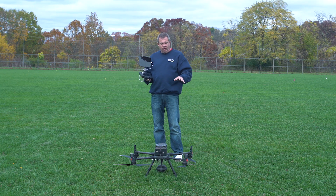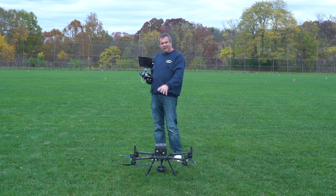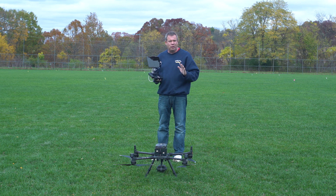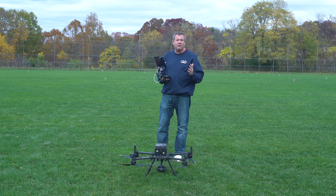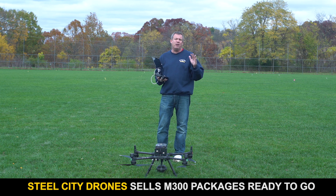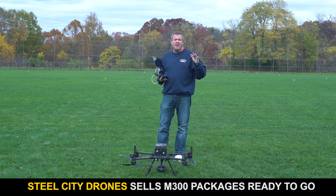Very specifically, the newer updates that came out in August 2020 on this aircraft and the new controller allow us to use an external tablet like this, but it has to be an Android tablet. What we're using is the Samsung Galaxy S6 Lite — that's a very popular choice. A lot of people like using it, and it seems to be reasonably priced with the best brightness specs I've researched among all the different tablets.